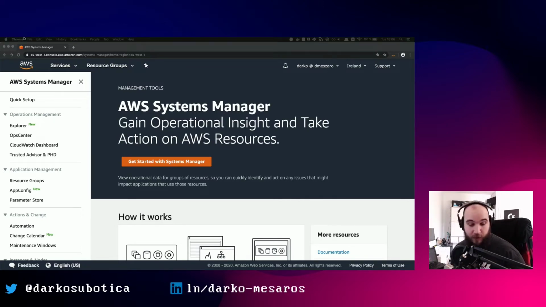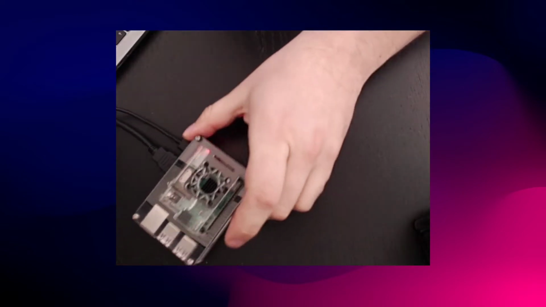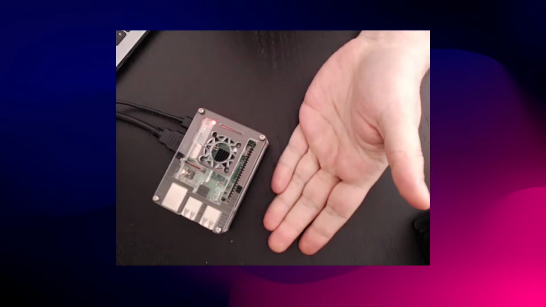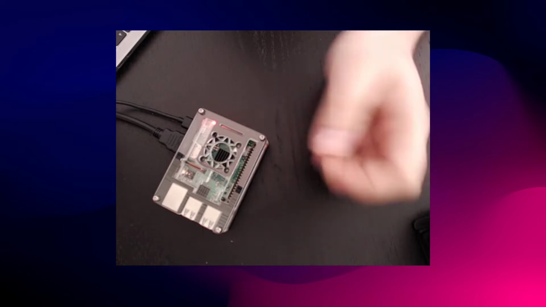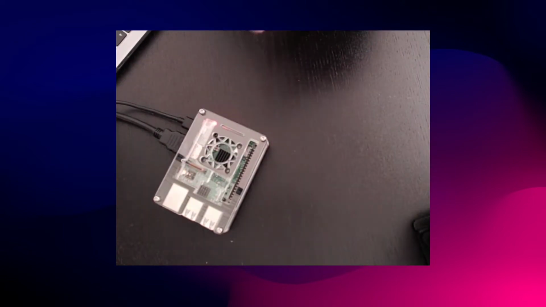And yeah, let me actually show you my data center. Let me just switch to a big camera and take my camera and show you my data center. Well, bam! Say hello to my Raspberry Pi running Raspbian. It's technically on premises, but what I'm going to do with this is manage it with Systems Manager.